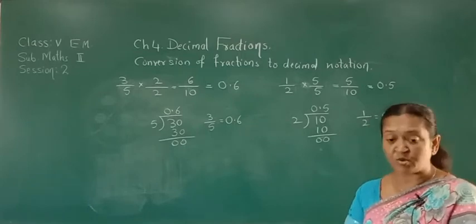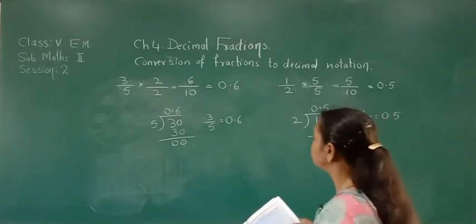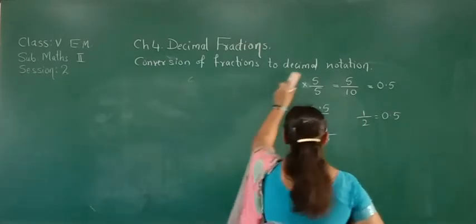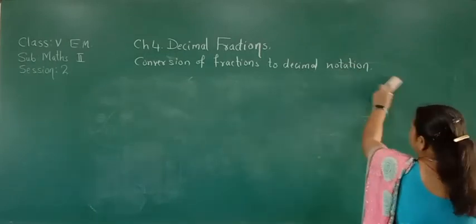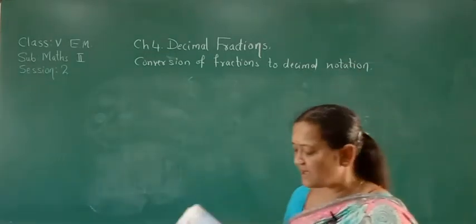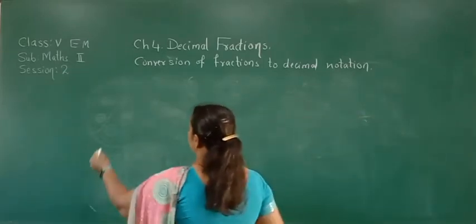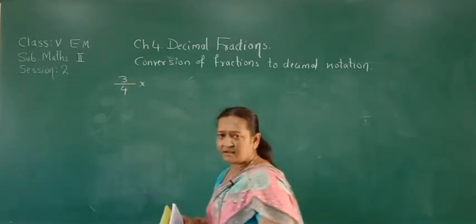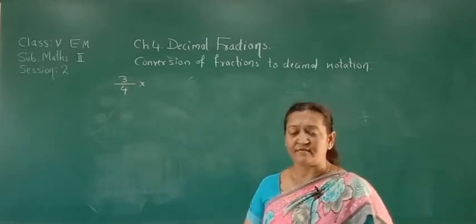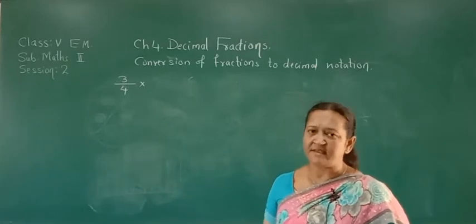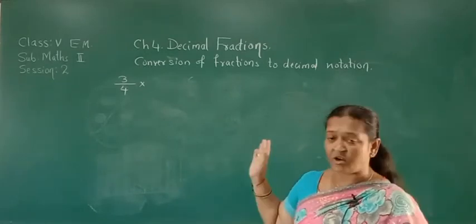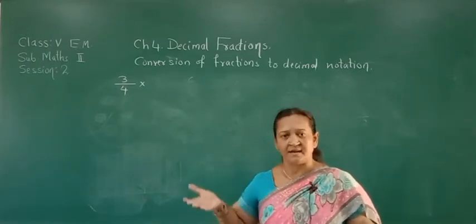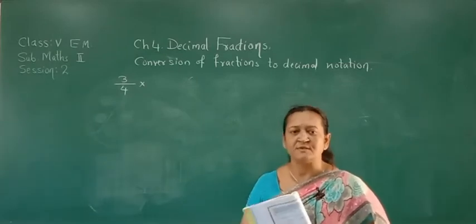Now let me do some more sums where we find 2 digits, where in the denominator we convert to 100. Now for example, if the number is 3 by 4, can you find 10 in the 4 table? No. 4 1s are 4, 4 2s are 8, 4 3s are 12. So here in the denominator you can't convert it to 10. So what should we do? Try till 100. So we know 25 4s are 100.